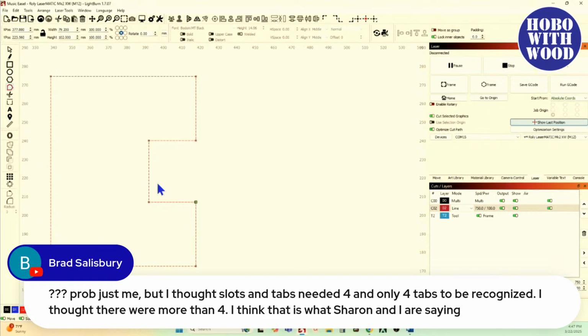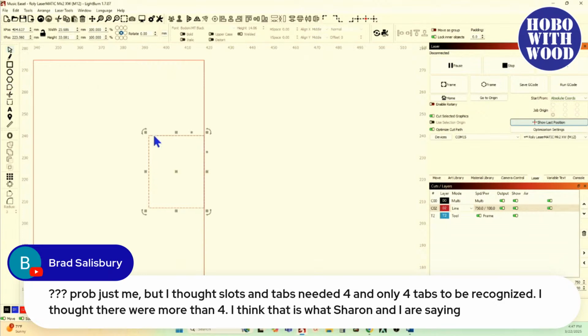But what was happening on that other piece? In fact, let's not make it a slot. Let's make it a tab. Alt-Shift-H, weld that together. All right, and now we go back to nodes again. Still got 4 nodes here. But on that other tab a minute ago, there was an oddball tab. There were only 3 nodes on there, and it was wanting to move it.